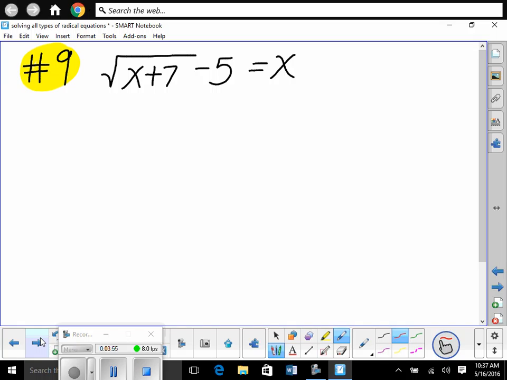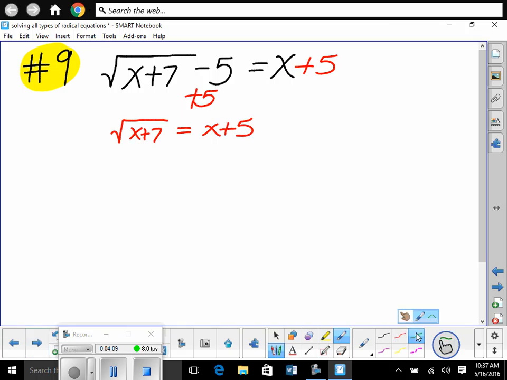The first rule when solving a radical is isolate the radical. So what are we going to do first? Add 5 to both sides of the equation. So we have the square root of x plus 7, both under the root, equal to x plus 5, correct? Now what will we do to undo the square root? Square both sides, right? Now isn't it squaring that entire side? Yes. Okay, so we have the root canceling out with the power. We have x plus 7 is equal to, can I square that?